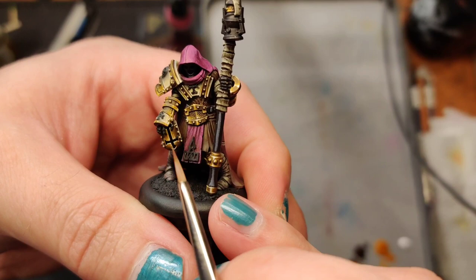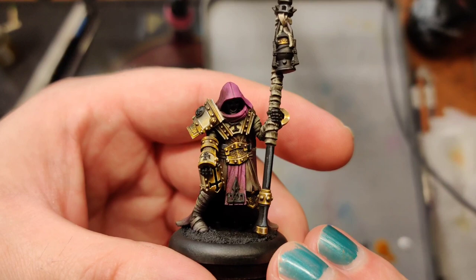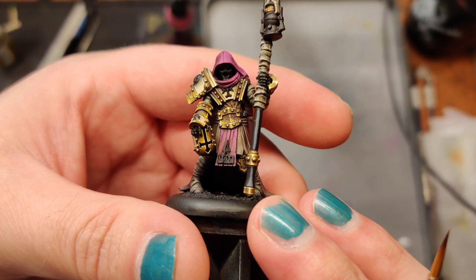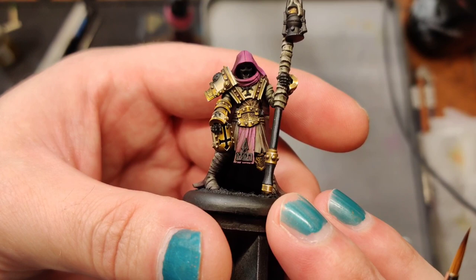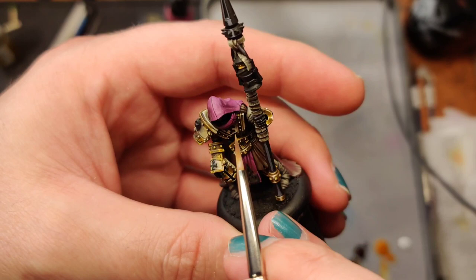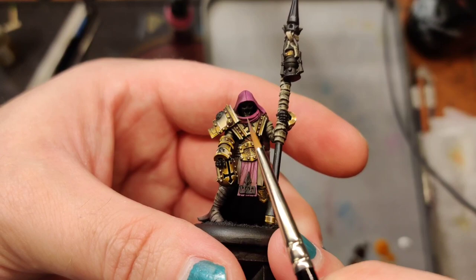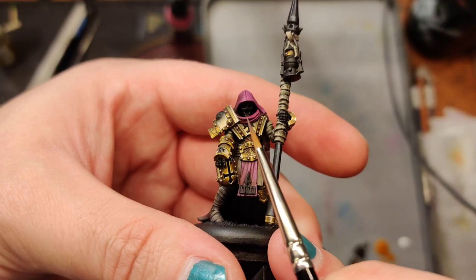We started here, we got to the gold, and we're going to address the skin now. The skin is directed as having no warmth, so probably going with a bluer base with brown. I probably won't throw a flush tone in there — we'll stay with the tans, get kind of a bluey tan. I realize that this is probably skin on the fingers, the belly, other fingers, and shoulder — looks like it has that same texture. So we're going to go ahead and shift that to our more blue tone, and then the face I'm going to have some pretty extreme highlights just to outline because you can't see his little face going on in there. I'm going to get those colors out and start with the base coat skin tone.